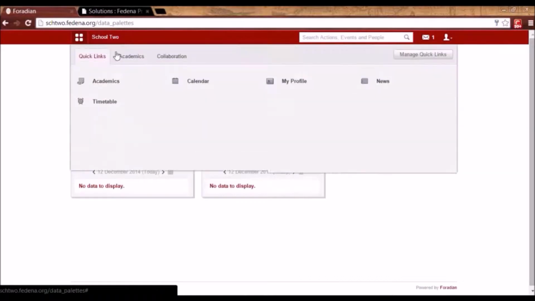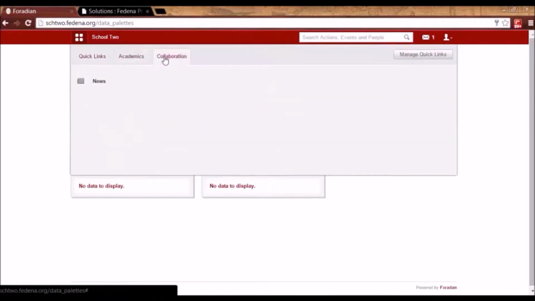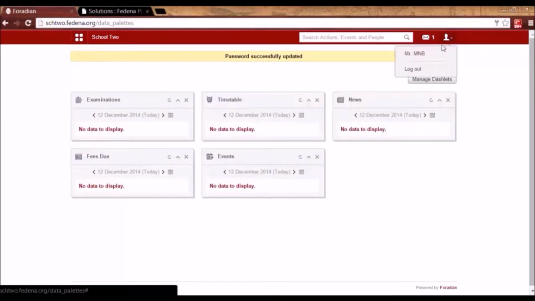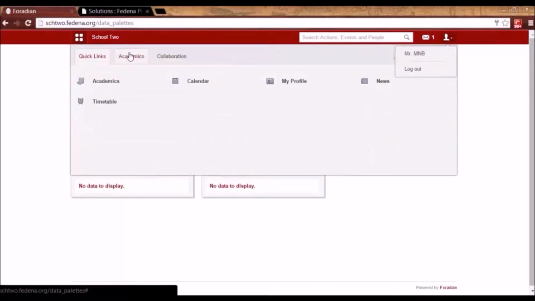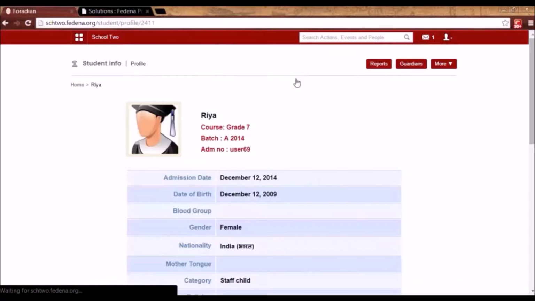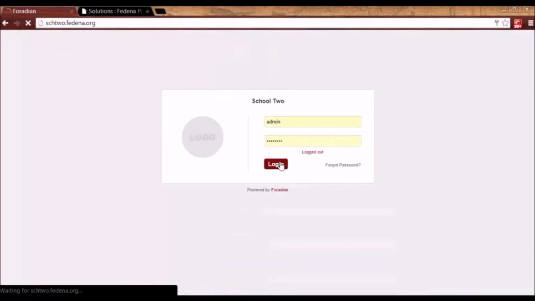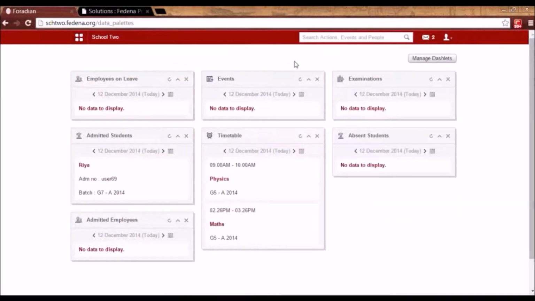Now here, again you will observe that the profile of the parent is actually similar to the profile of the ward, because if you see here, this profile is for the ward. If I go to Academics, if I go to My Profile, I'll be able to see the profile of the ward. In case I have more than one ward in the institution, I will show you how the profile will look like for that parent.